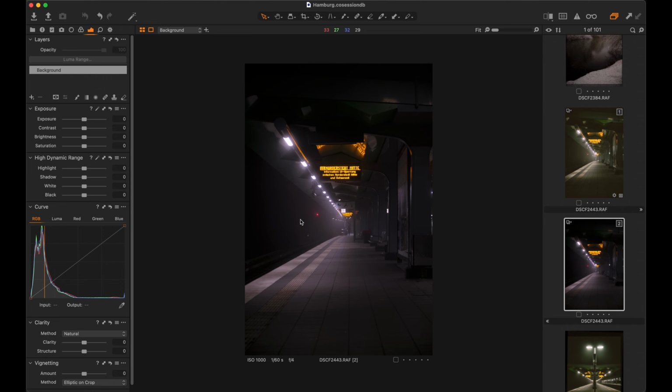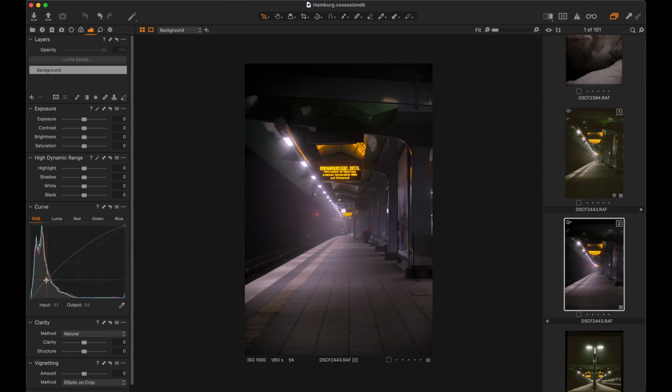So when I move the mouse in Capture One here, you can see the curve panel shows where those colors are. So we need to highlight this, raise it here, and you can see now that we have a lot of fog. We're gonna bring this down a little bit. I also want to bring down the highlights to recover some details. You can see that here, otherwise it will bleed a lot, the light.